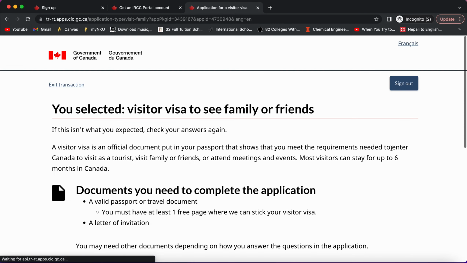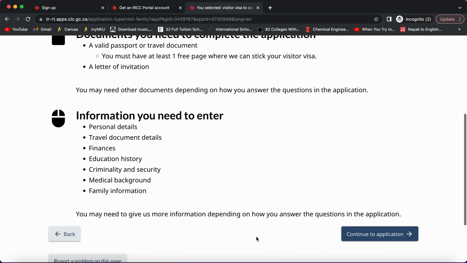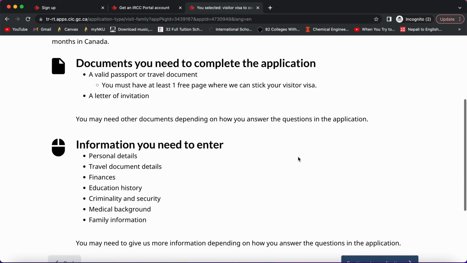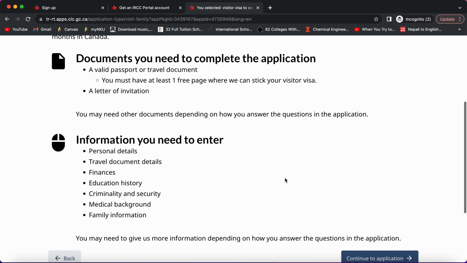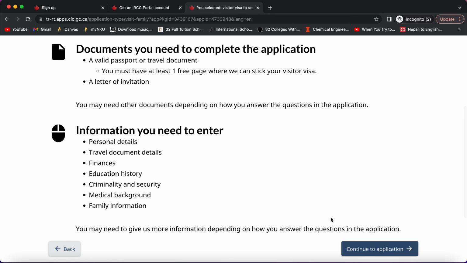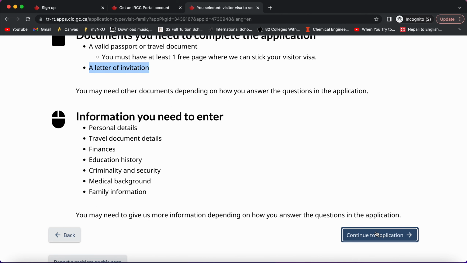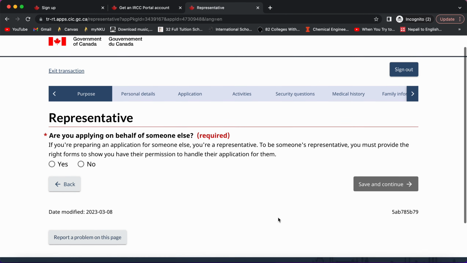and save and continue. So they will ask you for a couple of documents. In my case they didn't ask for a letter of invitation, but they might ask you, and it can just be that you ask your friend to write a letter saying they will accommodate you during the time of travel.